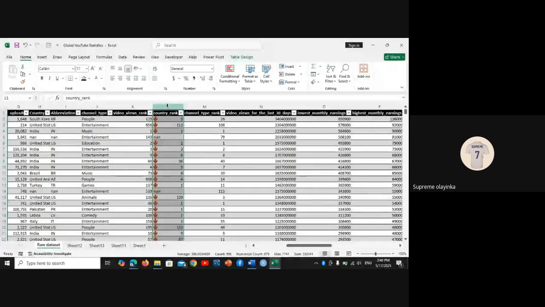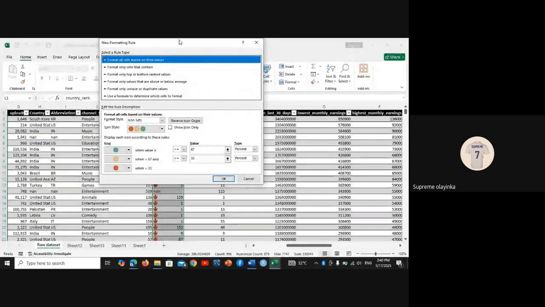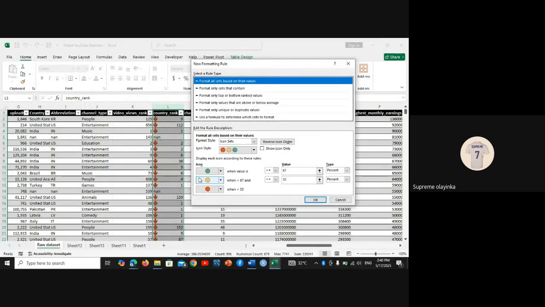Then I will click on this column header, go to my conditional format, go to this same icon set, then go to more rules. I had a problem the other time because I was trying to figure out the particular rules I was setting, but in a way I got it wrong. But actually, I figured it out. Now, why do I change this one? I don't want the icon to be in circle, but I want it to be this arrow. So I want to change this icon style, and that's why I'm clicking something like this.